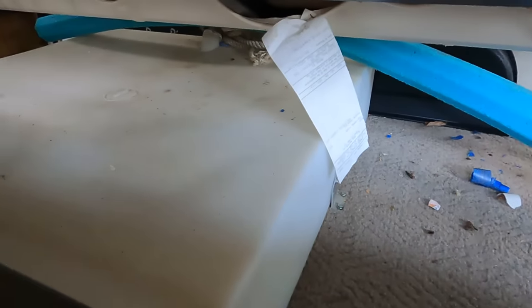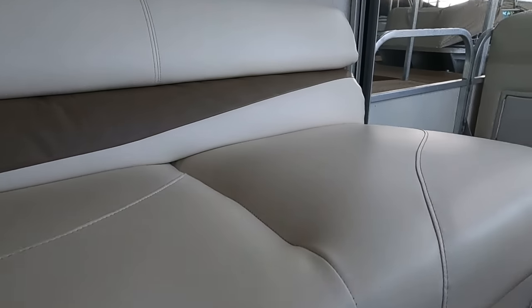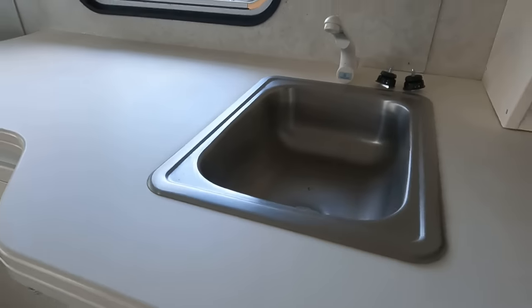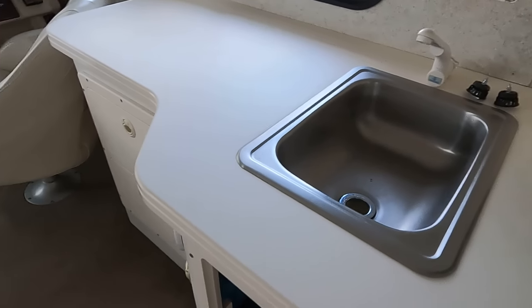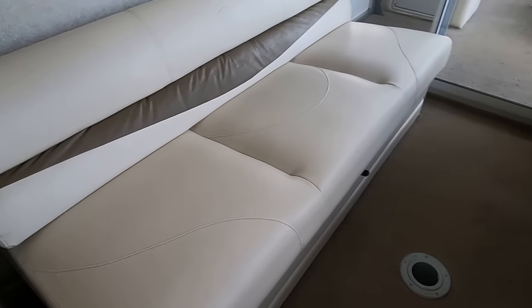You've got two water tanks. One is located here and another is over by your sink. SunTracker keeps costs down by putting a water tank near the bathroom and one near the galley sink rather than running water lines everywhere. You've also got a gray water tank - one is your fresh water tank and behind it is your gray water tank. So if you're in an area where gray water collection is required, you're already set up.